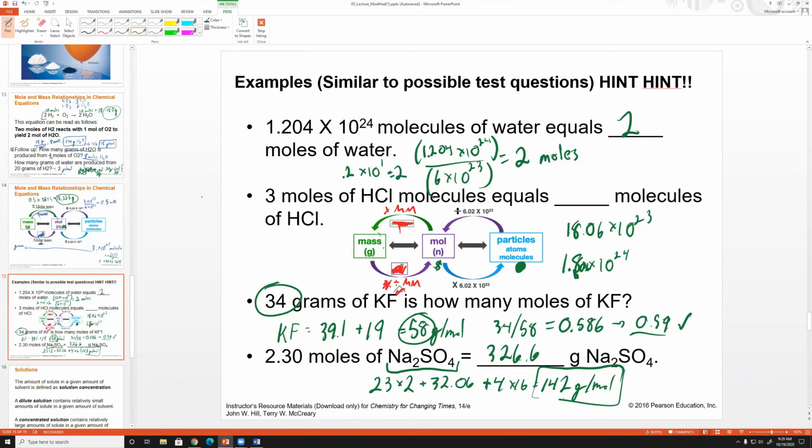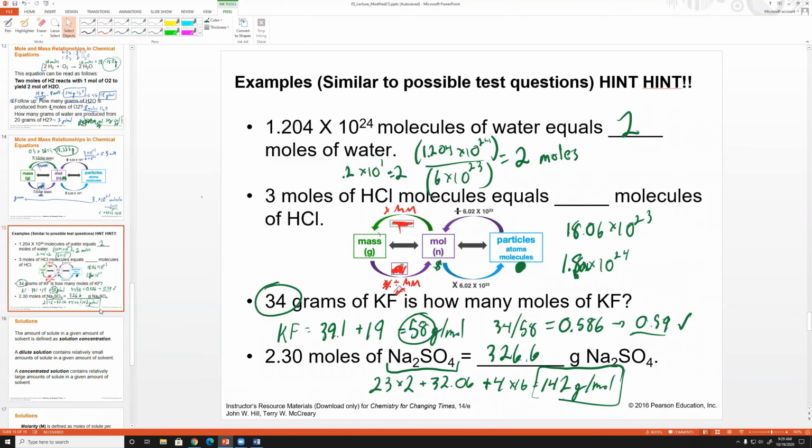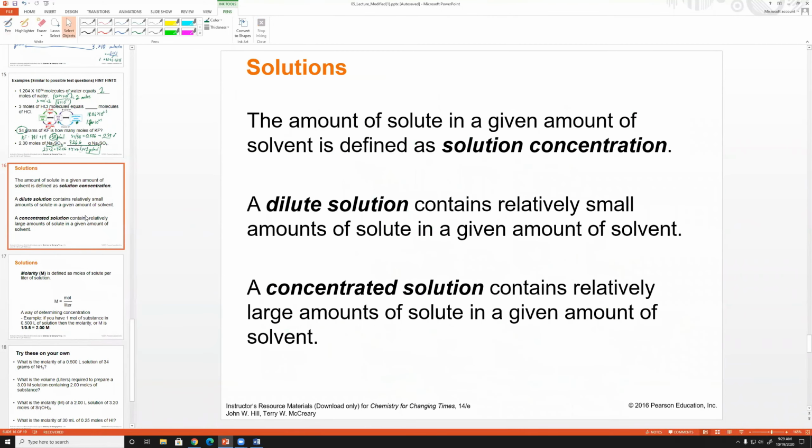From there, we can take a look at the chart. Now, we see that we're going from moles to grams. The number is going up, so we're going to multiply by something, and that something is the molar mass. So we're doing 2.3 times the molar mass of 142, which gives us 326.6 by following the chart. Does that make sense? Yes, so it's 2.3 times 142. Yes. Okay, great. Thank you so much. Okay, cool. So let's move on. We're almost done. A couple more slides.